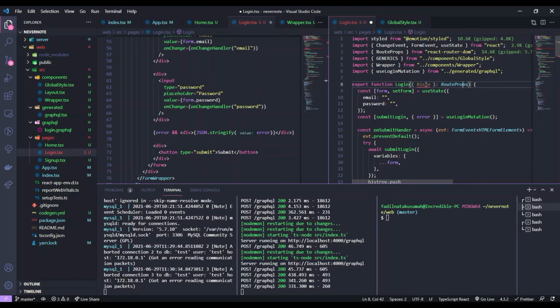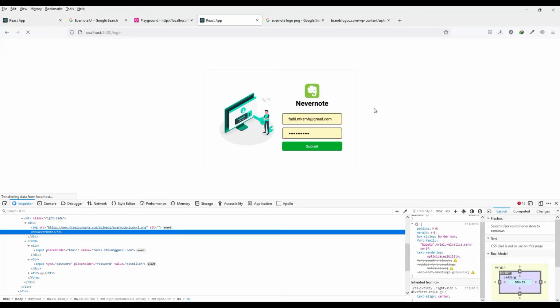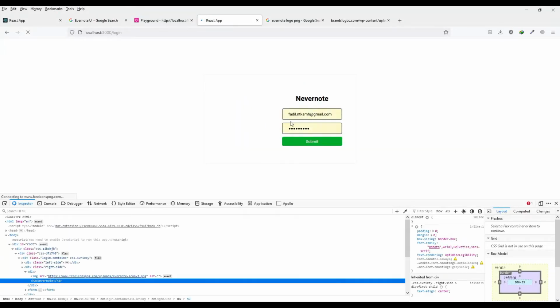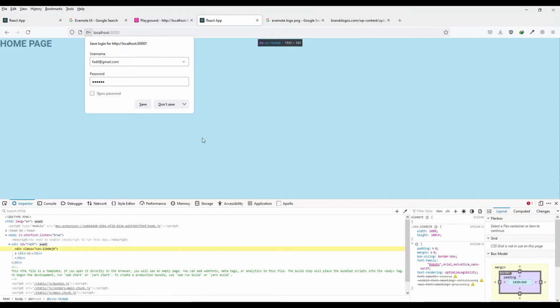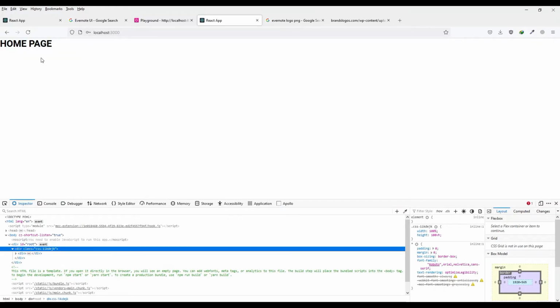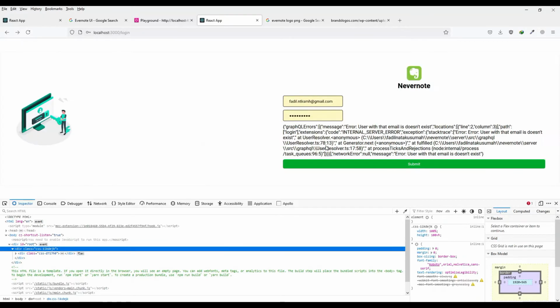Should be router props. History, okay. History.push to this one. Let's check it out. Refresh. The QWERTY. Okay, it's success. So let's try the error message.